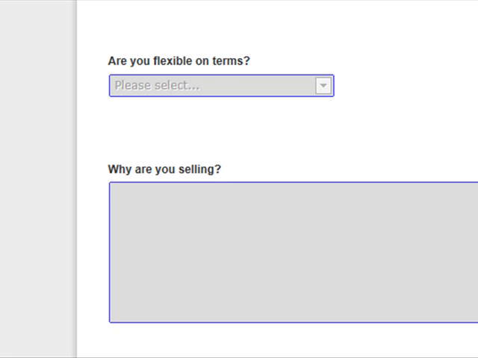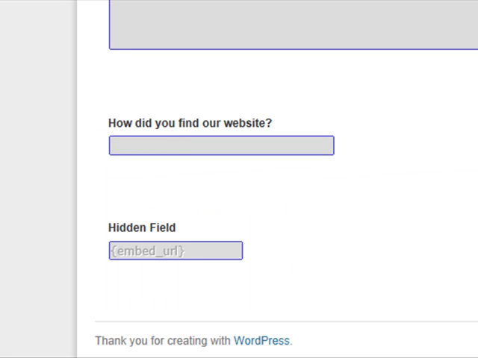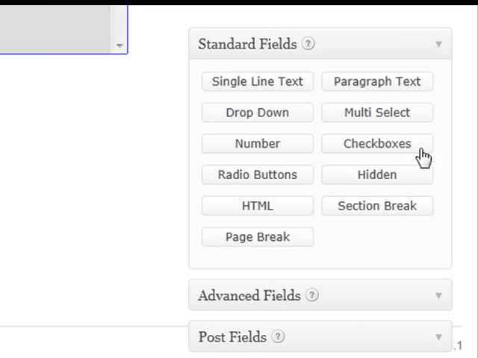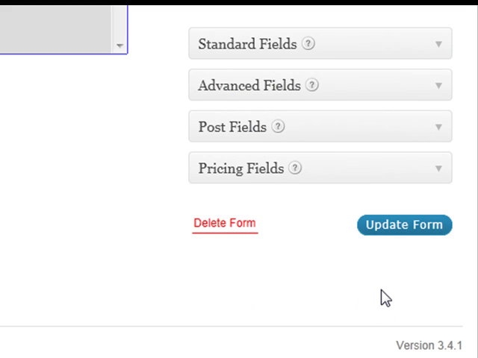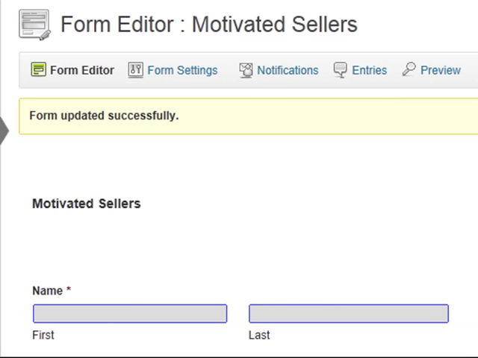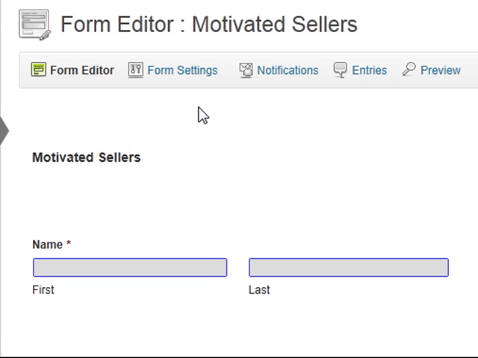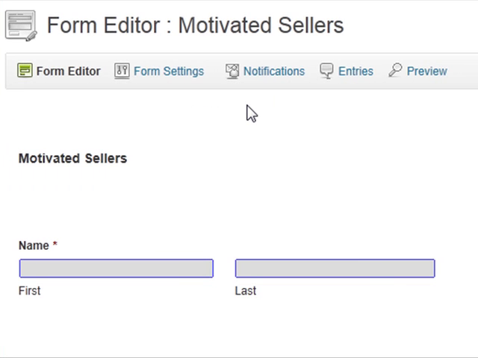So okay, I've removed that now, and I wasn't seeing the button that I need to click because these boxes are in the way, and I have my screen set at a really small size. So anyway, what I need to click is update form. Once you make any changes, you need to click update form to do that. That will save anything you changed. Now, there for a second it showed up at the top: a message that said the form was updated. So that's it. So I've changed it now. If I were to go to my site, I would see that that question has been removed.